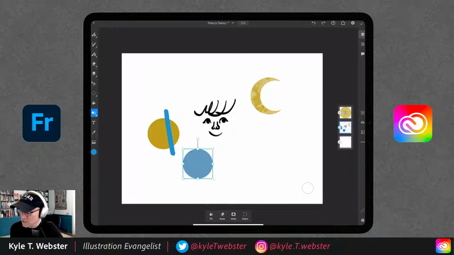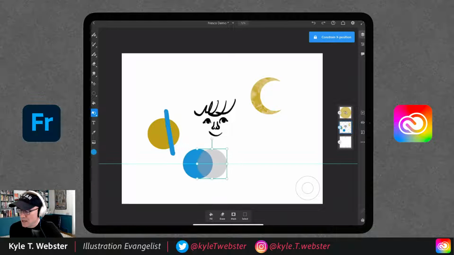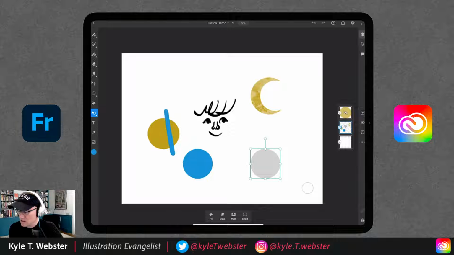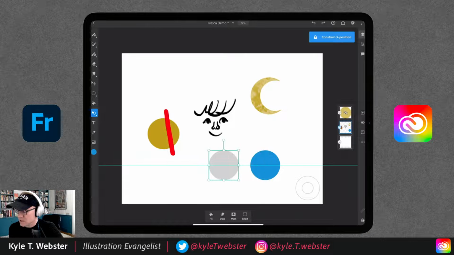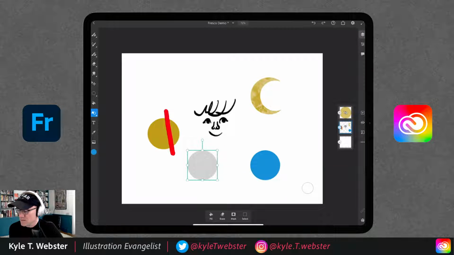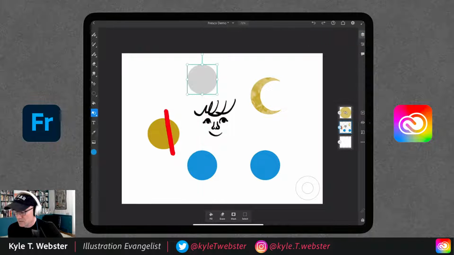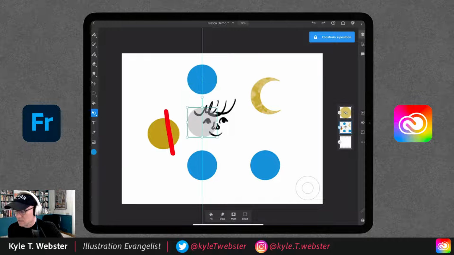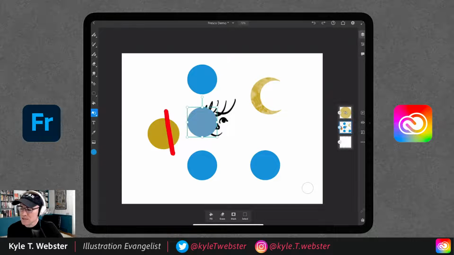And if you hold down the touch modifier, here it is, and then just drag your shape over to the right or to the left, okay? Then you can simply, whoops, I just tapped on undo by accident. Then you can simply tap and fill, and then you could drag it up and fill, and you could drag it down and fill. You get the idea. So that is a nice little precision thing we have going on there with the touch modifier. You know, it does all kinds of handy things.